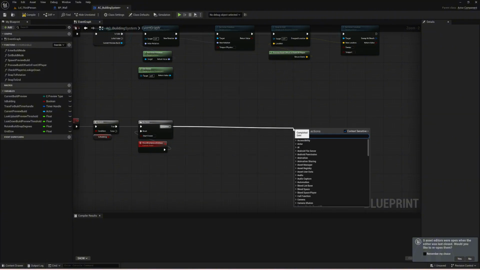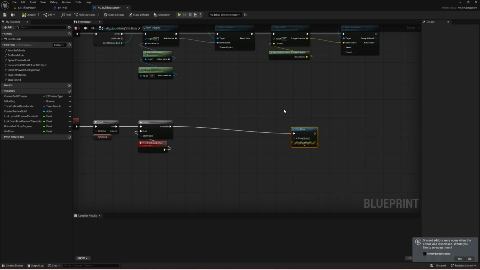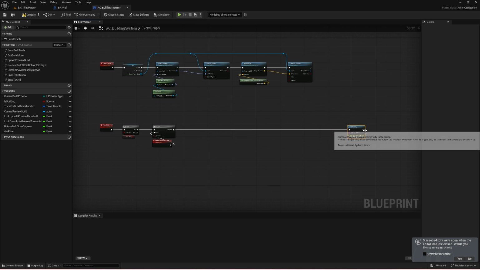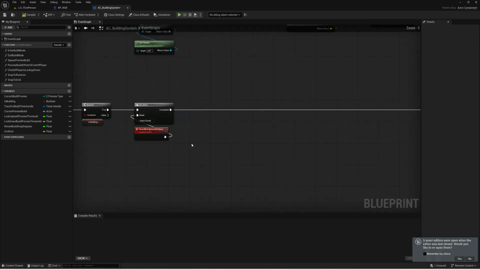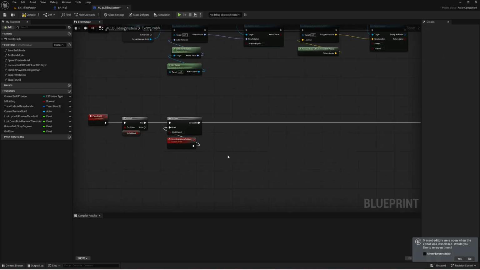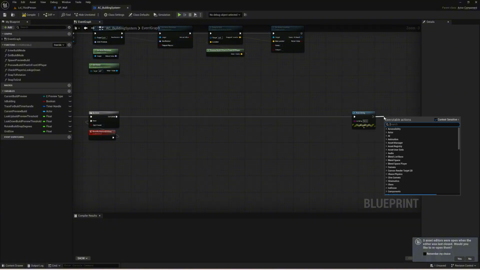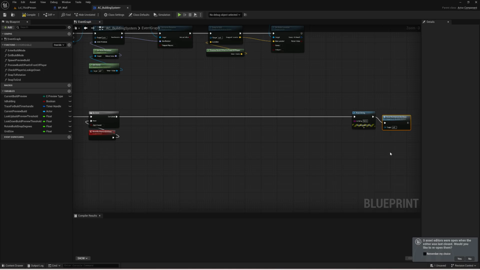Imagine if I just had a function all the way over here. I just had a print string, right? You do a bunch of logic all the way through here, you get all the way over here, and then you want to reset it. I just think that looks a bit messy. So that is another way that you might not have known of to reset a do once node. You can just call the function reset build do once, and that resets it.